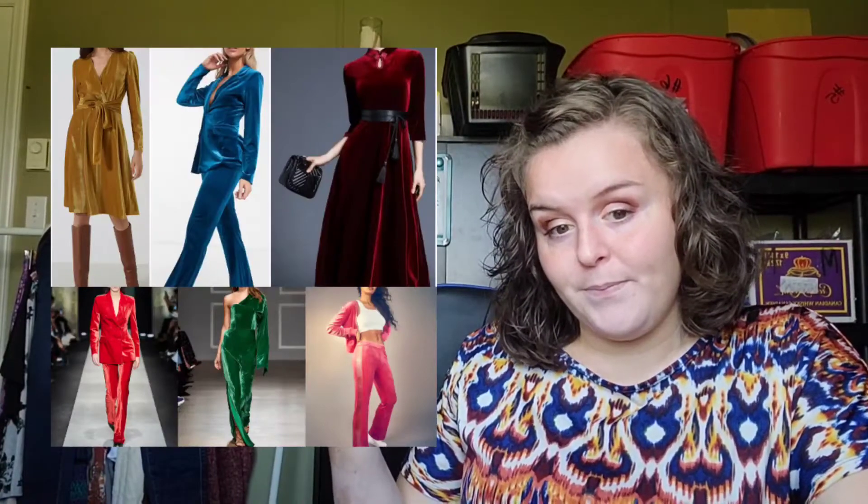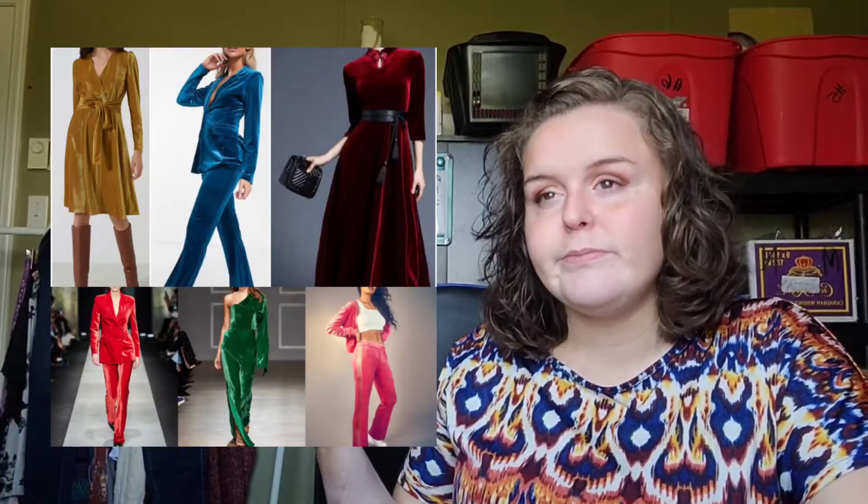Velvet — velvet anything, matching sets. People have been sourcing Juicy Couture matching sets all year, and I think it's also a nod to Y2K. Velvet matching sets have been making a comeback steadily and they're in bright colors, which checks off the bold colors trend too. Crushed velvet, velveteen — it's all hot for fall and winter. I could get behind that trend. I'd almost feel like a dust rag wearing it, but it is genuinely a hot trend worth sourcing. Look for it — it speaks winter.